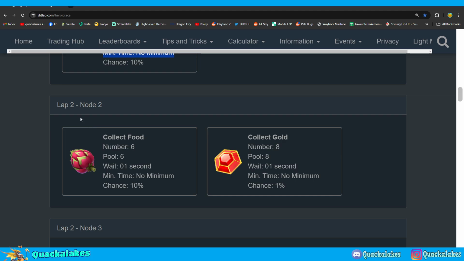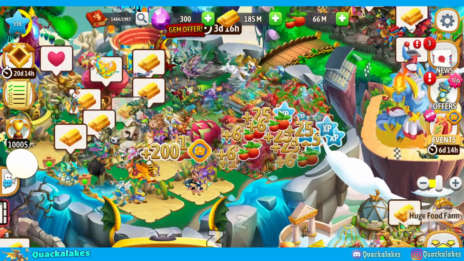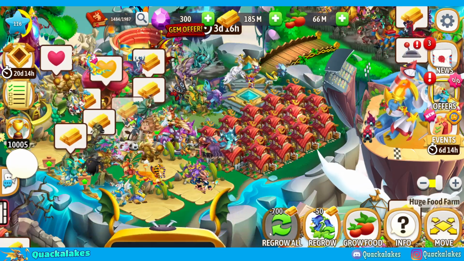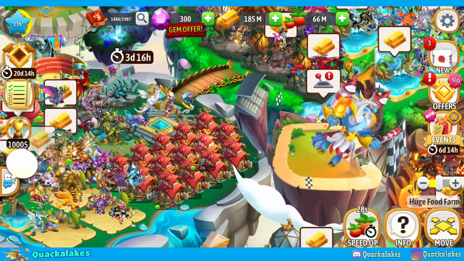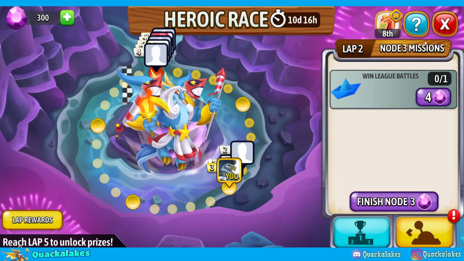The next one we have is lap 2, node 2, and as you can see, the collect gold, no minimum. Collect food, no minimum. So it says we can collect all 6. However, if that said that there was a minimum timer and a wait timer for each item, then we know that we can't just keep doing this and expect to get an item. But as you see, we just got really unlucky the first few collects, and now we've done that quest. So I'll move back on to the pools in a second.